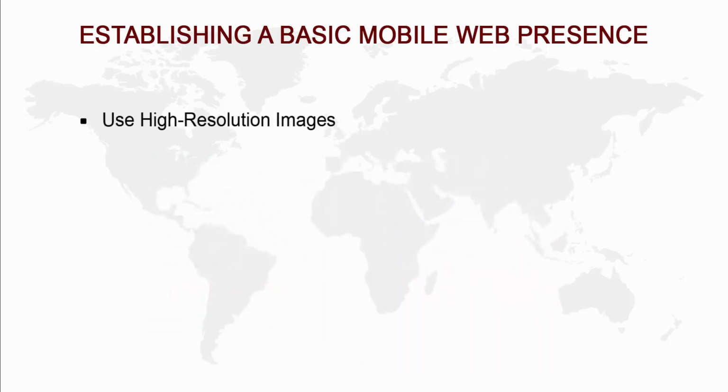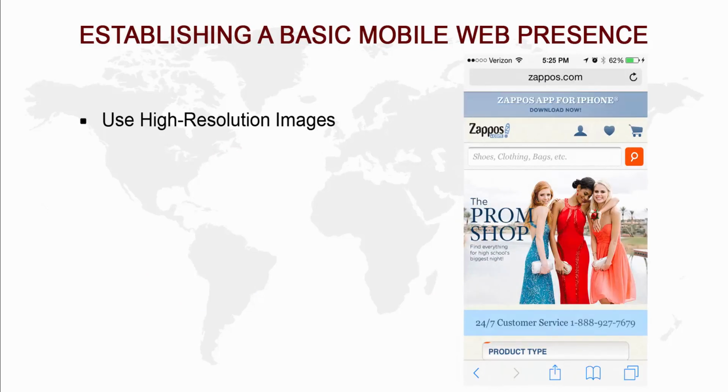Third, an important factor is the images. The images used on the website or mobile application should be of high resolution, because if an end user wants to see them, the images should be visible to him or her. Mainly the image size should go beyond 256 pixels. It may be around 512 pixels, or it may go to 1024 pixels and so on, so that it becomes visible to the end user and helps them in proper decision making when they are reviewing a particular product on mobile phones.